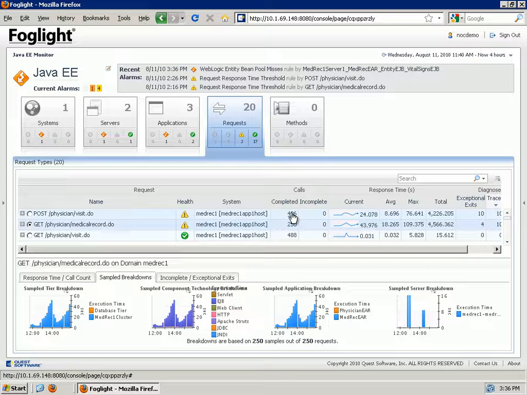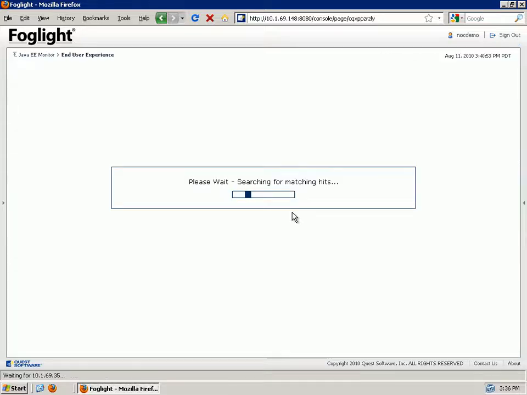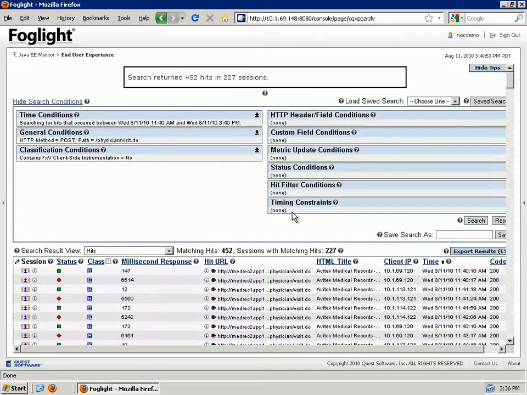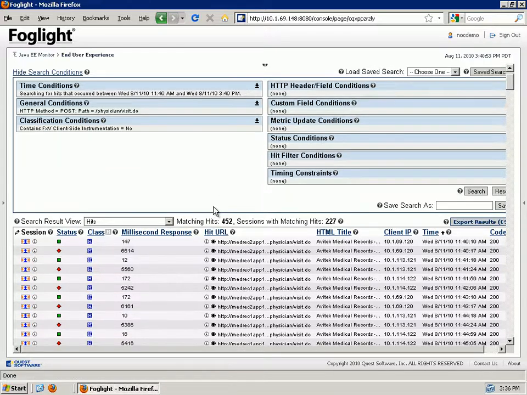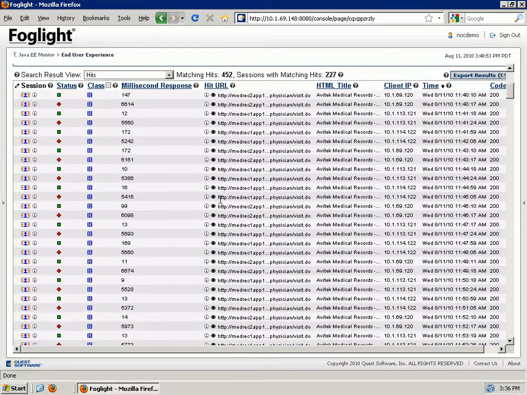Now what we do with this integration is I'm able to click on that 486 and it'll send a request back to the Foglight Experience Viewer system to pick out each of these individual requests as they were captured. So basically this is the Java record, and now we'll look at all the corresponding individual end user records for those Java calls. I can see each of the calls here individually, so there'll be that same number that we clicked on, and you'll be able to see which client IP was calling them. I'd be able to see the response times, and I can sort on any one of these response times.